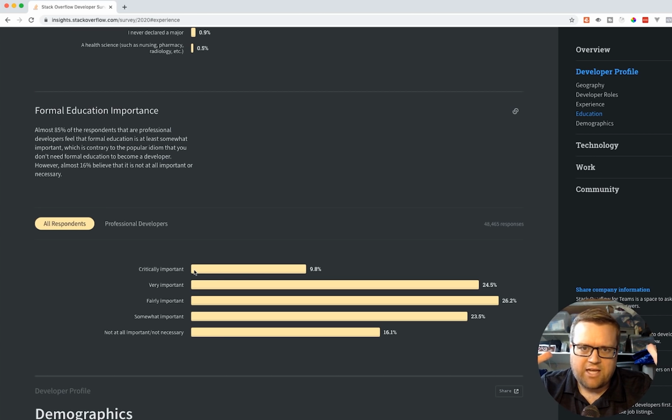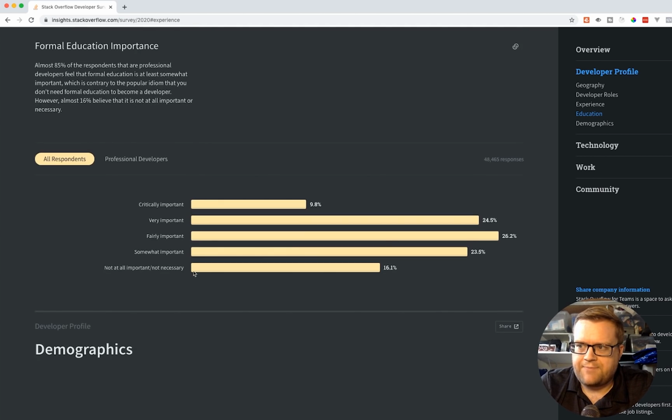So it seems like even though everybody out there is screaming you don't need a degree to get a software development job, you don't need a CS degree, it looks like most people in the industry have a software developer degree or some sort of degree. And overall, people think it's probably kind of important to have. Now, your opinions may vary. Leave a comment below if you completely disagree. But at least from this survey, it looks like some people think it's important.